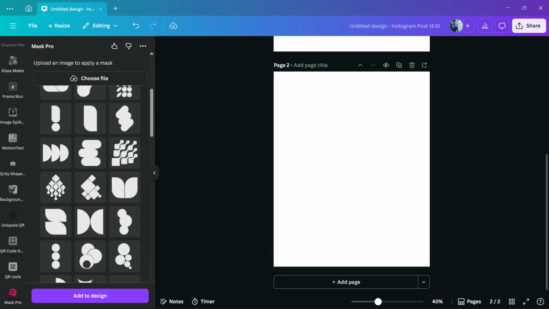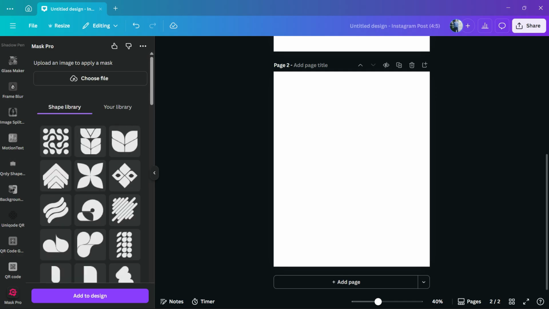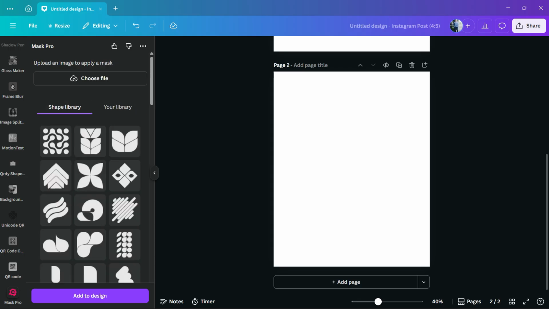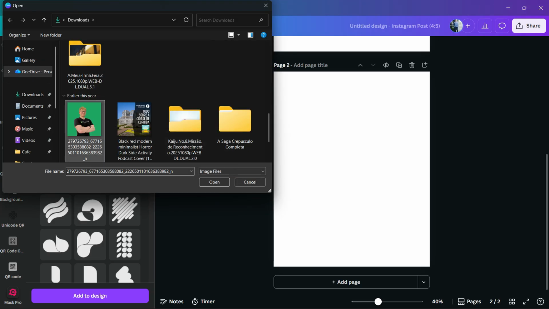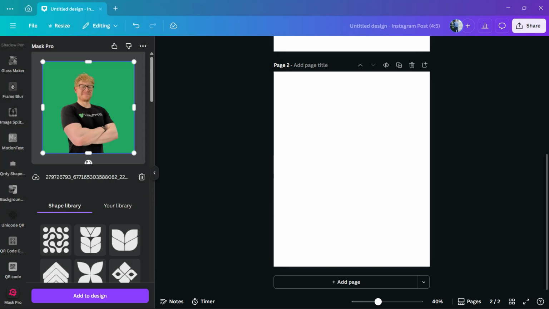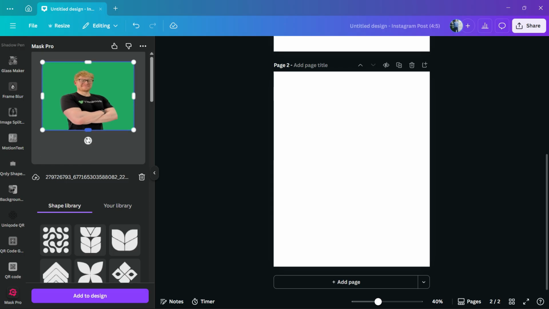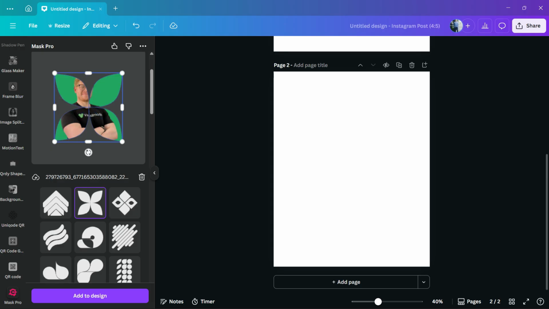It takes time because it's going to be loading all of these amazing shapes. Now imagine that you have one picture. Let me choose one. You can choose from your library, or you can use the shape library. You must select a file. I'm gonna select this picture of mine, but you can select any file that you want. You can customize the position of the file, the sizing, okay? All simple. Then all you have to do is select a shape.